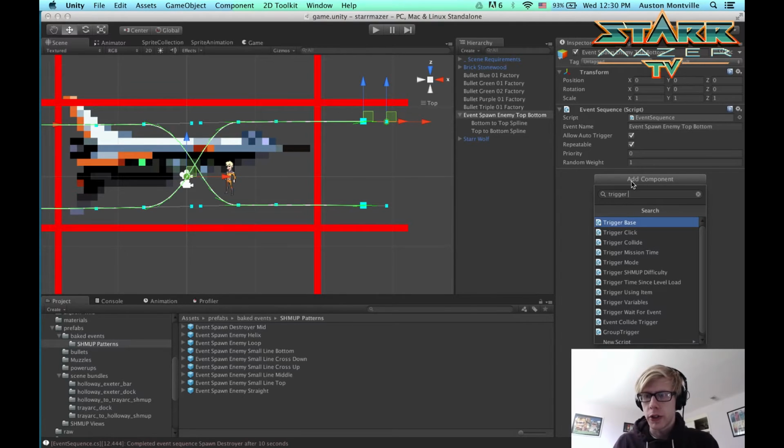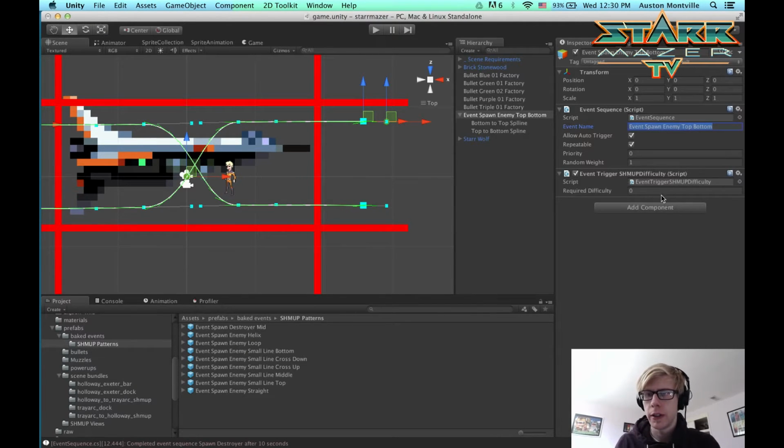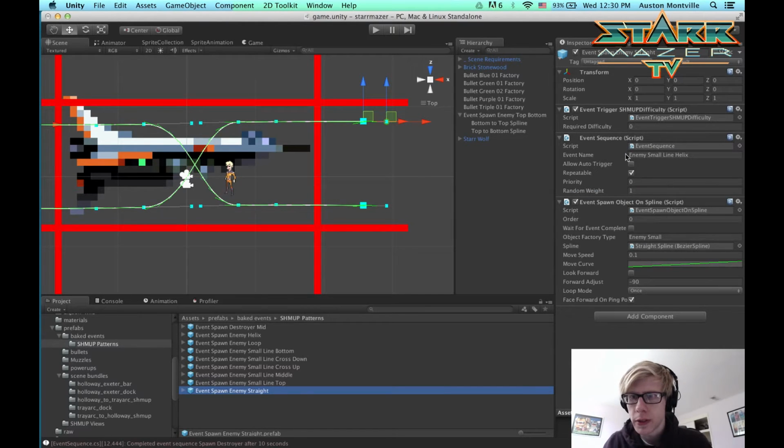But as far as trigger, we're going to have a difficulty. This required difficulty, we're going to put it at, I don't know. Well, it doesn't matter right now, but we'll set it at 0.2. And just double checking with the strafe. Yeah, they have just difficulty trigger. And then we're going to actually spawn some objects.